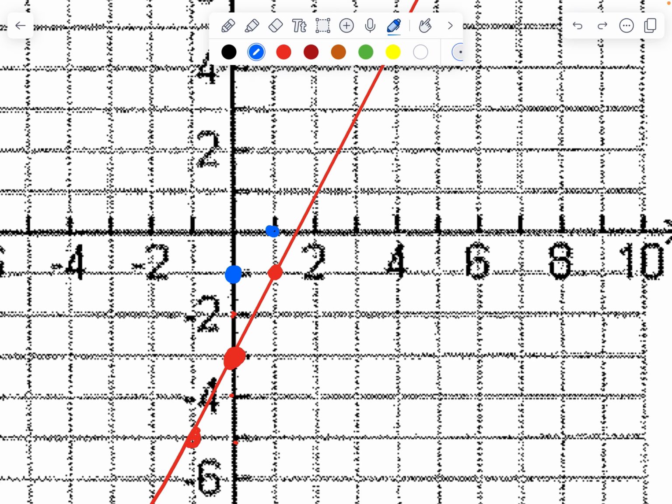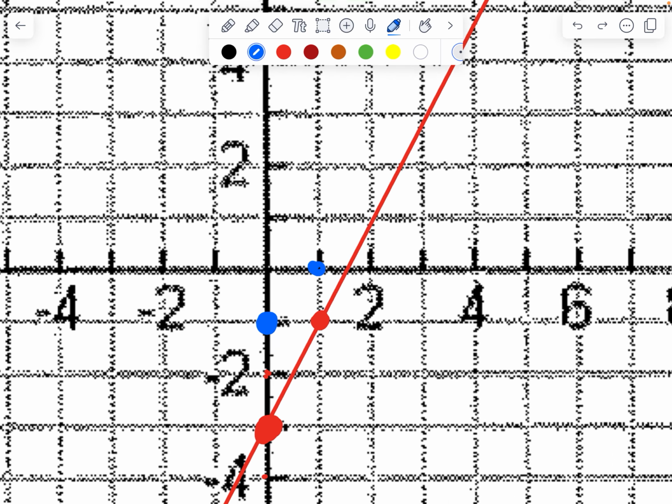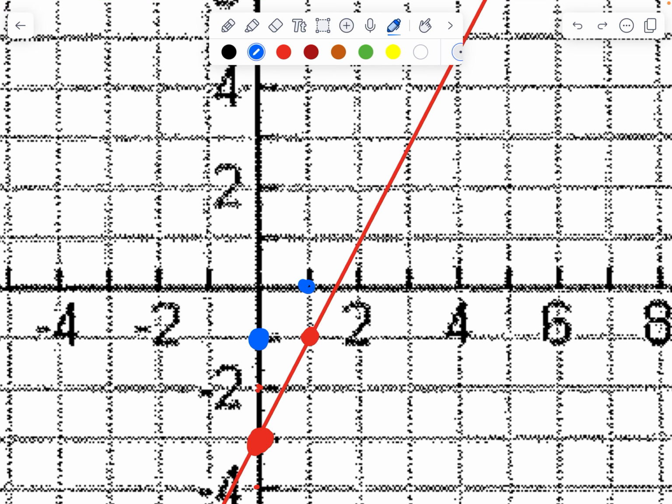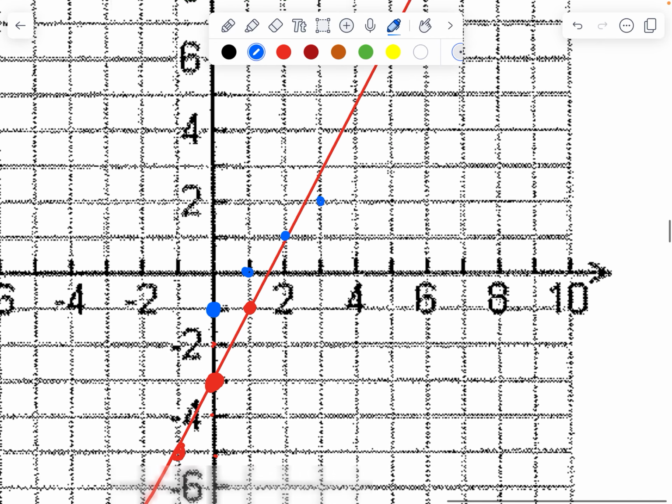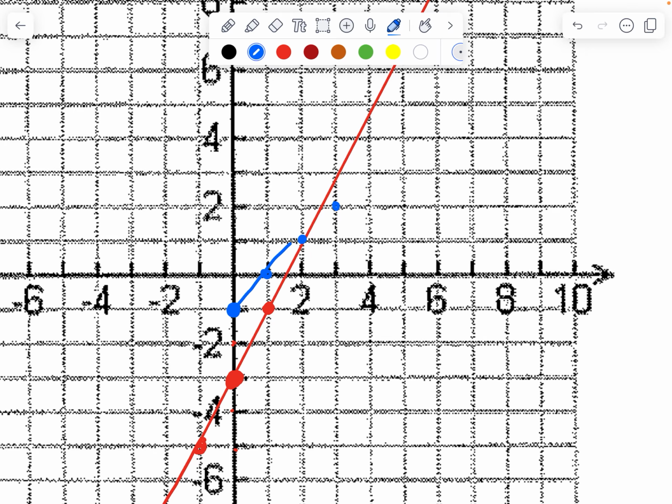So as you can see, if I try to do my line straight by hand, it's not going to go very well. So if your lines aren't straight, my recommendation is to just keep doing the slope over and over again. So it was up 1 over 1, up 1 over 1 again, and so you can see where it's going to intersect. So this is what it should look like.